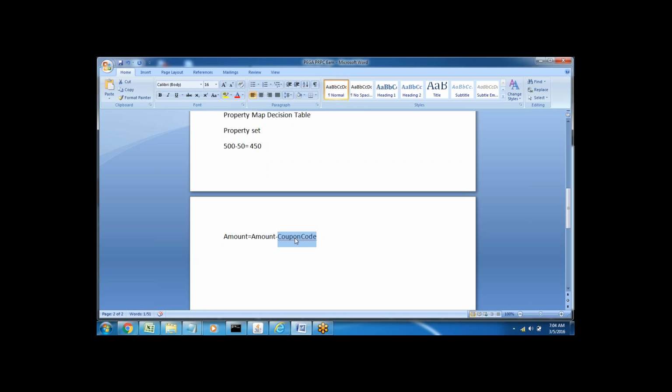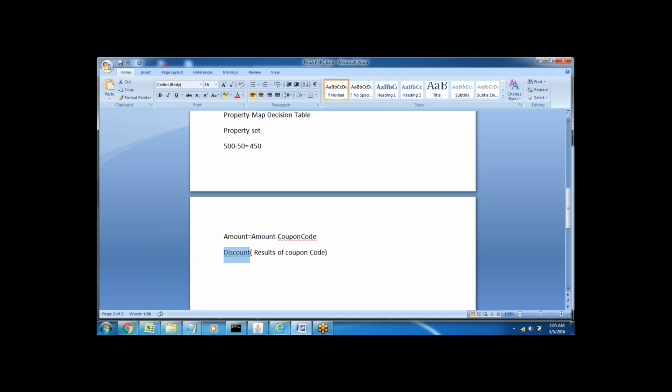So instead of the coupon code property, I'm going to add one property as discount, and this discount property we have to map with the results of the coupon code property. So how to map, I'll show in the parameters, method parameters we can do this.